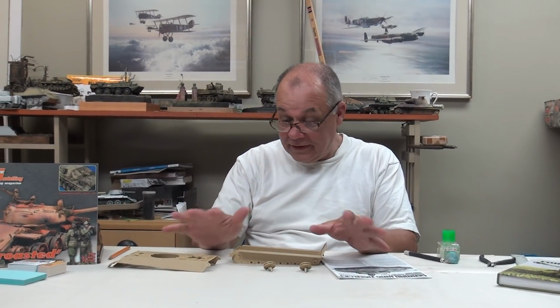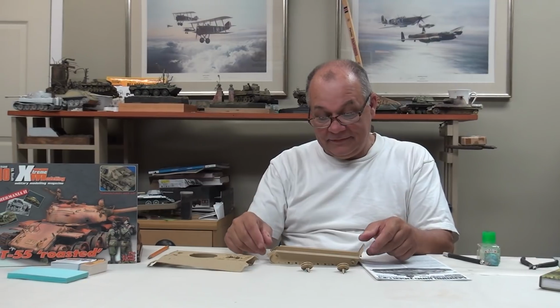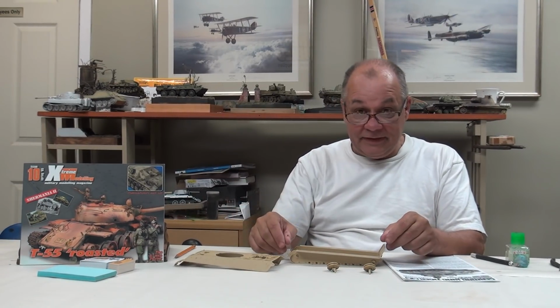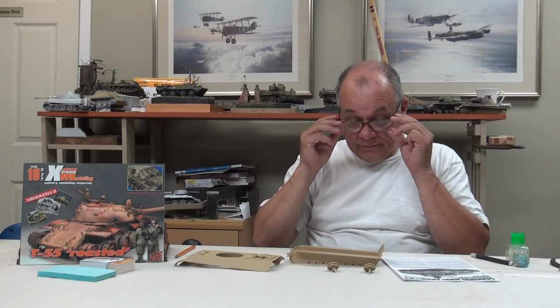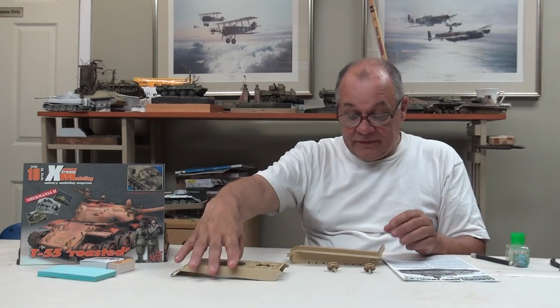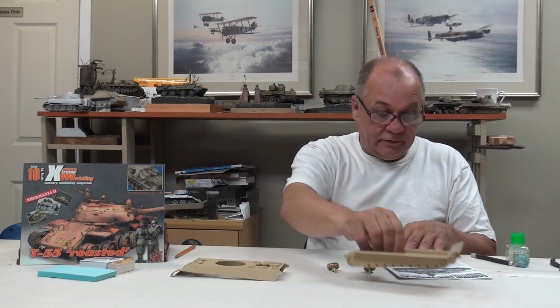and don't do this to the American stuff. The Sherman tank fries in a totally different way. So don't start lowering the suspensions on Sherman tanks and what have you on our side, on the Allied side. But nevertheless, how do we do that? How do we lower the suspension?